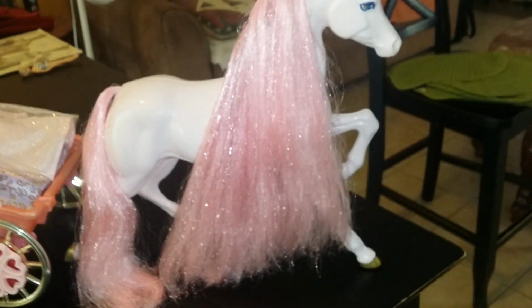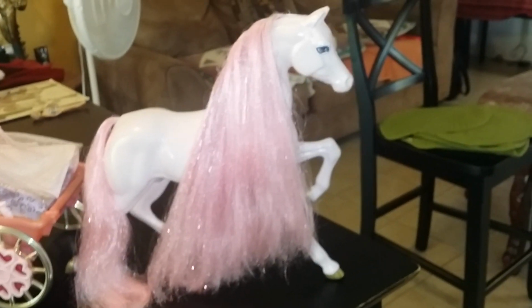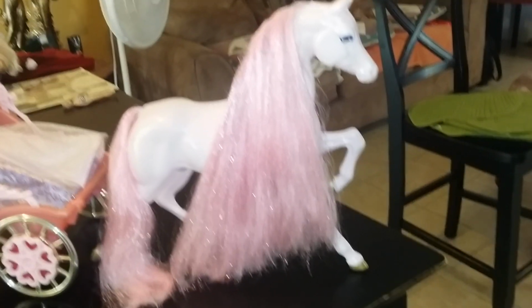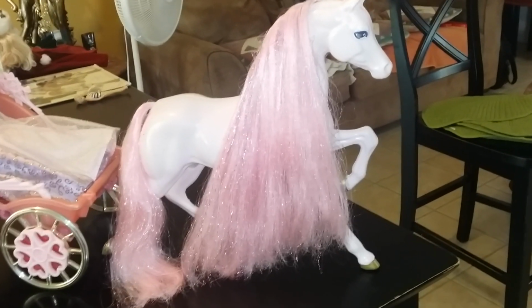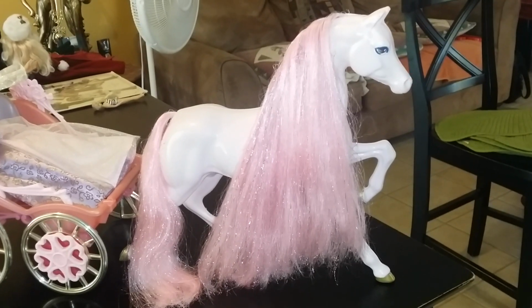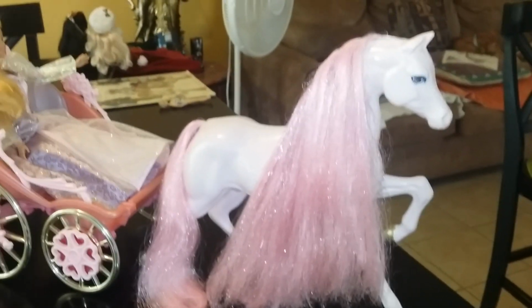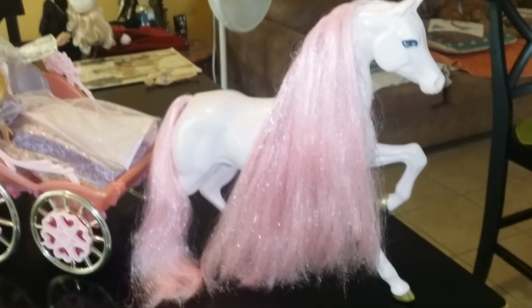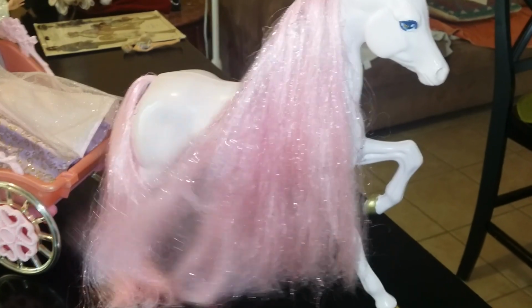I don't know. And this is one of my absolutely favorite childhood horses. It is the Flying Hero horse, and I destroyed it completely. Like, I barely found it. I had it in some box in an attic, and she was completely destroyed. Like, she's pink, but I had made her black somehow, and her hair was in knots and knots and knots.